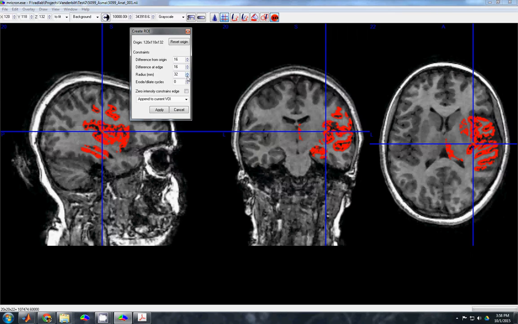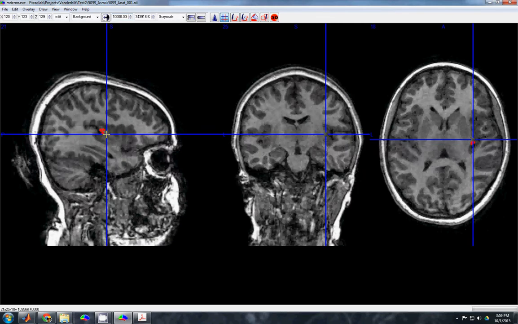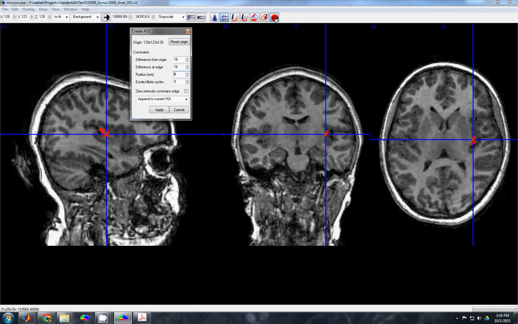That radius is going to be your main tool, right? So you can see already if I just play with the radius and change nothing else, just shrinking the radius down, it's going to start to get closer and closer to being constrained really just to my gyrus. It's better to under-pick at the start and then inflate a bit, because once I've picked a little bit of it, I can click apply, move a bit further down this gyrus, and then click the 3D button again and color it in like that, right? So I can do multiple stages.